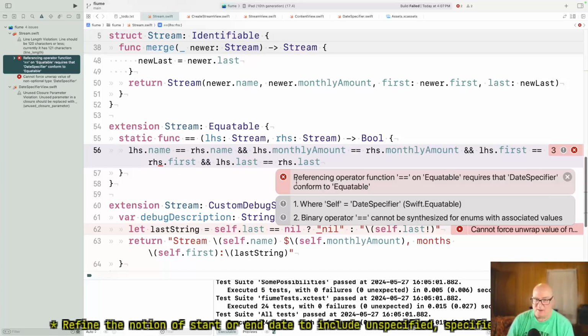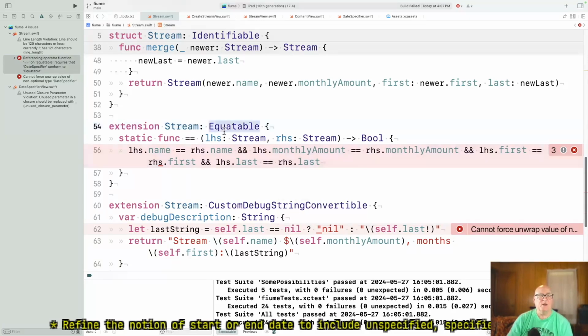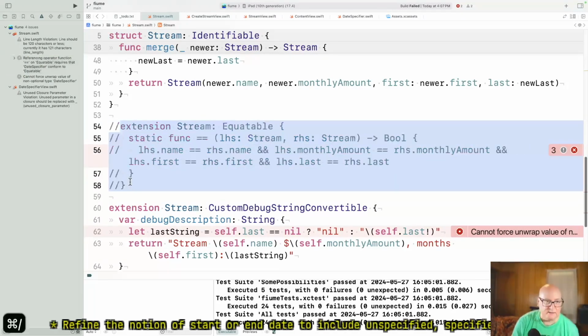Okay, so now Equatable. I'm surprised it can't be Equatable. Yeah, I mean there are sort of ways. Okay, so two streams are Equatable. Why do I have them? If I take this out, who complains? I bet it's tests.